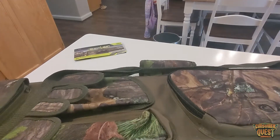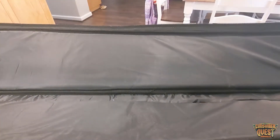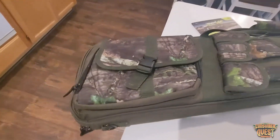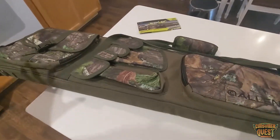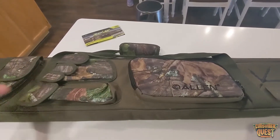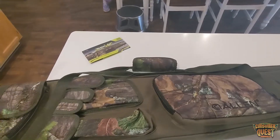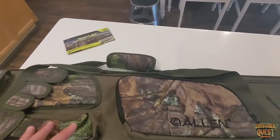Outside of that, it is just a really nice case. When you open it up, you've got a big case here for your shotgun or basically any weapon that you use for turkey hunting. Realistically, the idea is that this can carry just about everything you need as far as your turkey gear. I bought this specifically so I can keep all of my turkey gear in one case, not have to bring a whole bunch of additional stuff with me, because I've got all of my frontline ready-to-go stuff right here at all times.